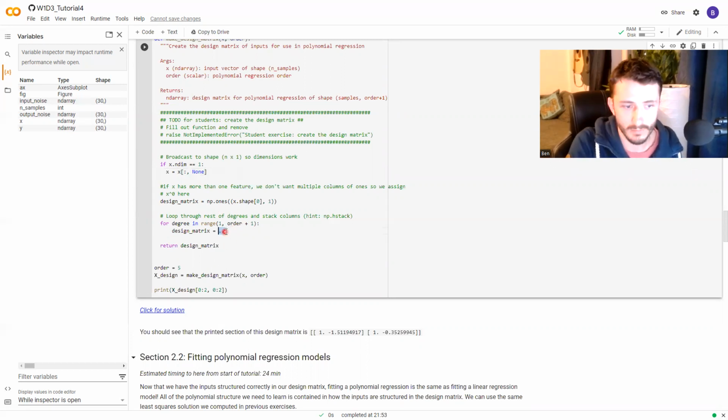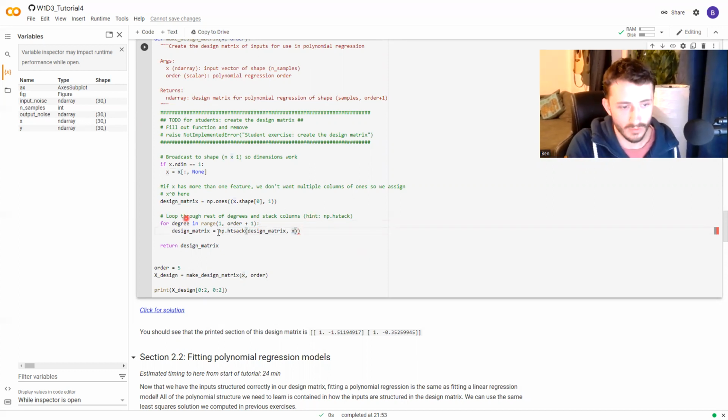We want to stick them together, horizontally stack, which matches our hint, np.hstack. So let's do np.hstack. It takes in a single input, which is a tuple, and it horizontally stacks them. The first thing in our design matrix is our column of ones. Let's start with that, and then we want to combine that with our X, which is now a column vector. But we don't want to stop there. We want to have increasing powers as we go.